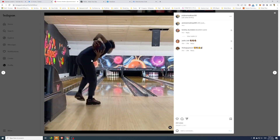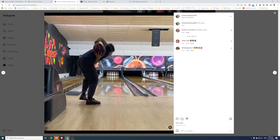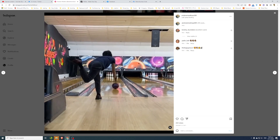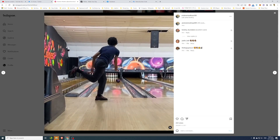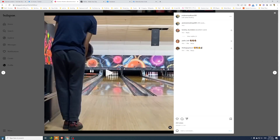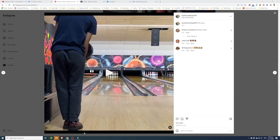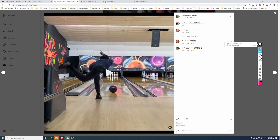This form is a bit inconvenient to review on Instagram since I can't slow it down easily. Andrew is taking a five-step approach here. He used to have a really bent elbow on his backswing, and his balance arm was really bad — he didn't utilize his balance arm. In his finishing position, he doesn't straighten his balance arm and doesn't really follow through upwards with his bowling arm.